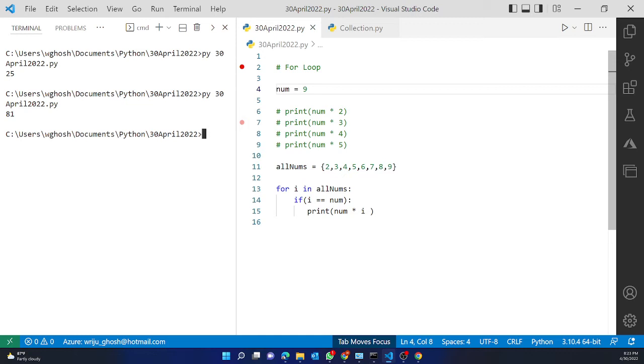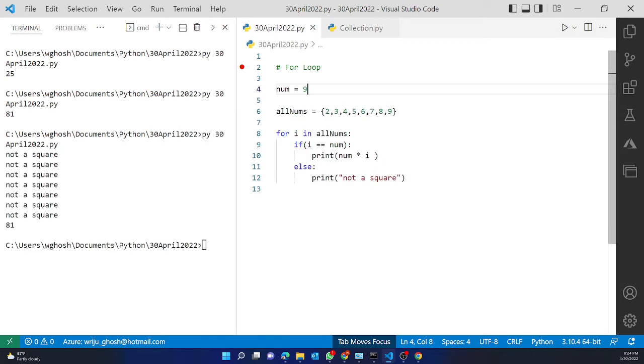Now you notice here it's not a proper tab, so maybe I can put a space here. So it should be properly aligned. Okay, now if I try to print this, it will print not a square, and go and print 81, because then it finds that it matches with the input number, that is number 9. Okay, so if you change this number 9 to something like number 8 or number 7, then you will get the same output. So you are not changing the overall logic, you are just changing the input, and then it acts depending on how that input is.